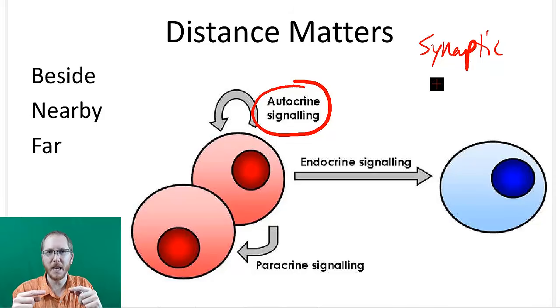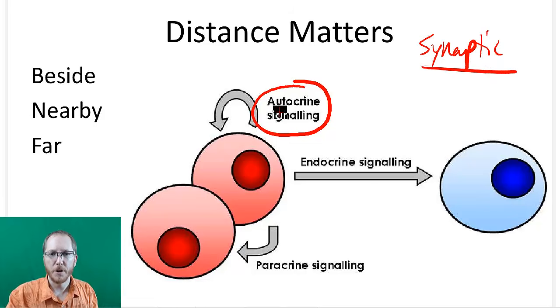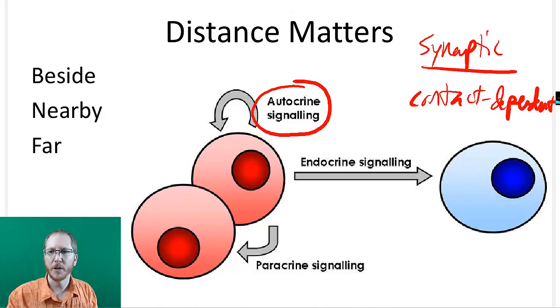This is like when you're a kid and you're like, I'm not touching you, I'm not touching you, and you're trying to get as close as possible, but not quite. And so synaptic will be like that, but it'll be very specific. So we've got autocrine, paracrine, synaptic. We can add contact here, or contact dependent it's sometimes called, where it's ultimately just going to be actually touching, and my handwriting is terrible.